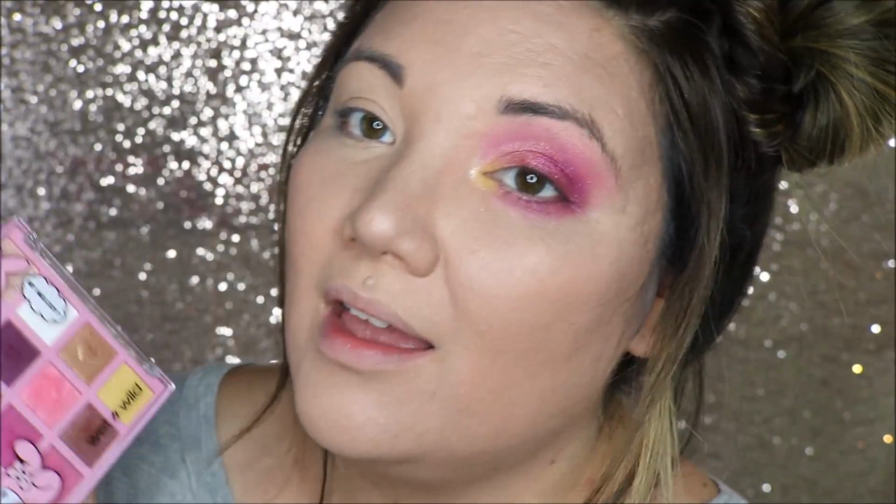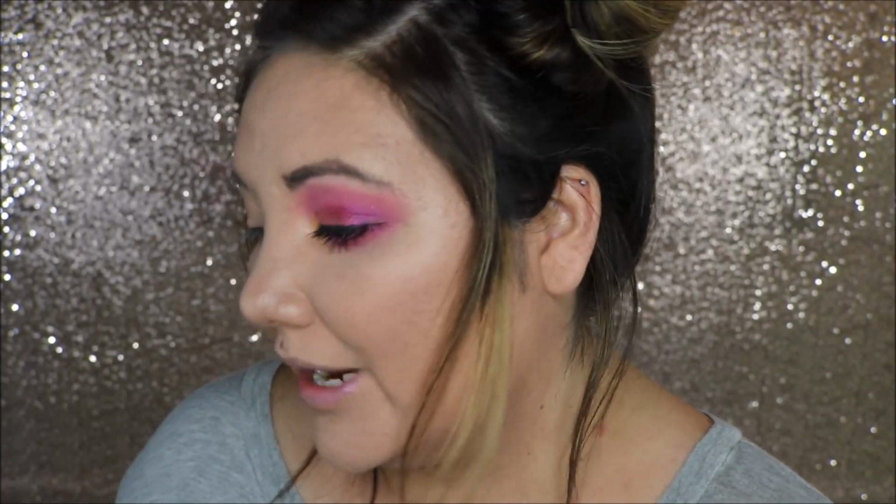So honestly, everything performed pretty well. Everything blended out pretty nicely. What I did was add some mascara, and you know what? I think for the price point, and if you love Sanrio, I think that it's really cute. And I do think that the smell could be overwhelming if you're very sensitive to scents though, so that is something to keep in mind.